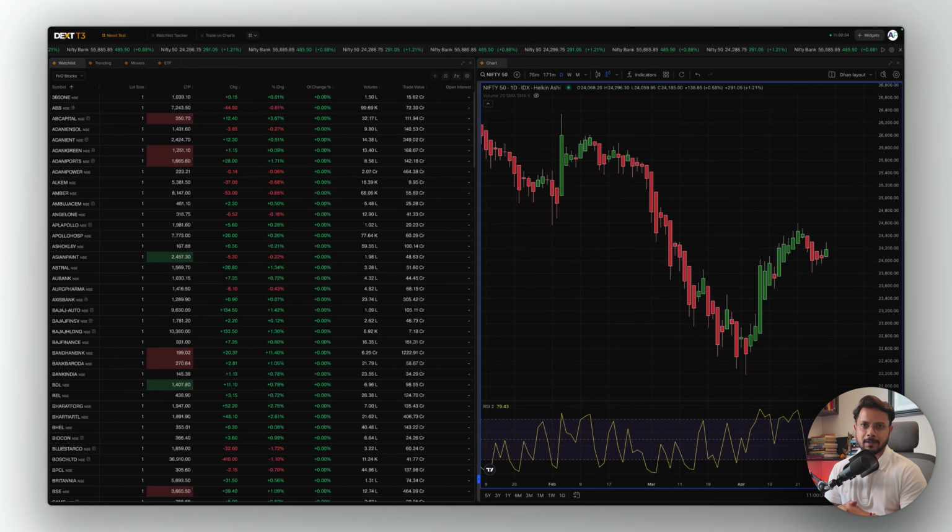And today we are going to essentially extend from what we covered in our last Thursday session, which was on the Dext T3 trading platform offered by Dhan. Now, today's focus is going to be on 10 widgets, and all these 10 widgets fall under the analytics section. So, without wasting any further time, let's get on to these widgets.